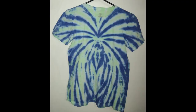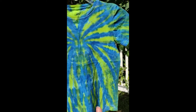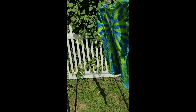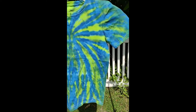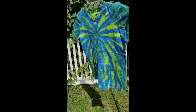And this is what it looked like before, that pale minty green. That was supposed to be neon. This looks more neon. It's not. It's actually just green. I may have had some extra yellow mixed in with this green. I'm not really sure at this point in time, but either way, it looks so much better. And that blue that pops through in the green just gives it a little more contrast, and I like that. I think it turned out really good. I hope you like it.